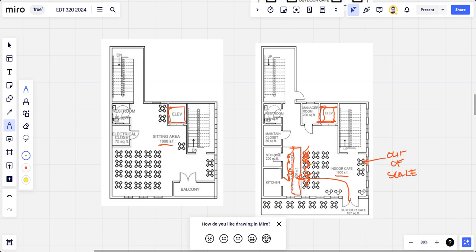Again, these seatings are too small. Okay, and it's out of scale. You put your electrical closet here, restroom here, this restroom here. I know there's no square footage, but try to put a square footage on the kitchen. And this one's 200. The door is 36, so it doesn't look right. This one's roughly 6 feet, and if it's 6 feet and 6 feet, then this is not 200. It looks like this one is only 36. Okay, the manager's room again, 10 by 10 is already 100.